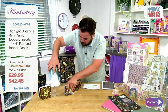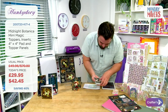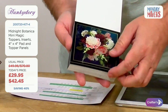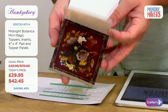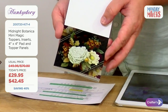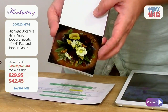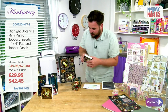And then we're going to give you, all of this included for this price, it's quite amazing, a little book in there as well. In the little book, you're going to get 48 pages of beautiful toppers. The great thing is you've got some repeating designs in here too. So if you did want to decoupage them, you want to layer them up, absolutely you can. You get all of that as well for £29.95. It should be almost £50. It's $42.45 in the US. It should be over $70. It's fantastic value when you get it in this configuration. We are, don't panic, building towards a big bundle as well.